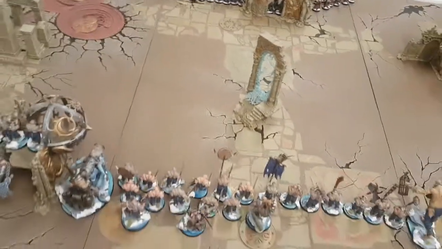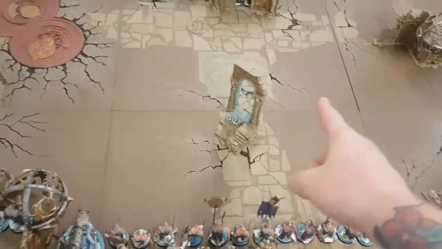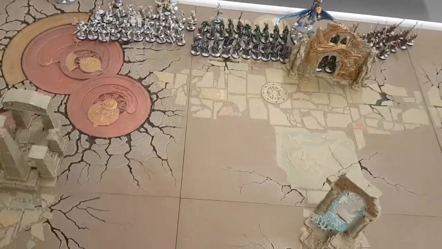So do I want to go first though? That is the question. You've got to come to me if you want some. But we are playing the mission Starstrike, so at the beginning of battle round 2 we will have a meteor fall along this line here, and on turn 3 there'll be 1 here and 1 here. So I don't know whether I want to go first. Should I let Dan go first or should I go first?